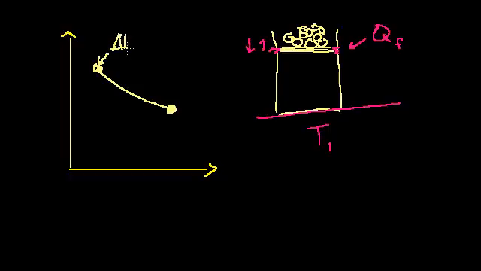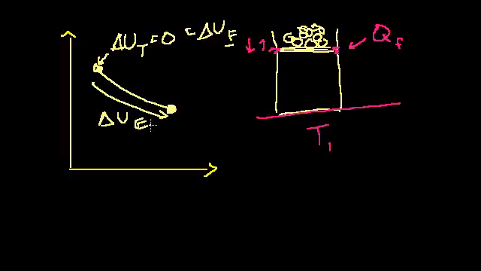So our delta U total should be equal to 0, which is equal to the delta U of expansion, the delta U to go that way, plus the delta U of contraction, which is the delta U of going back like this. Those have to be equal to 0 by definition, right? Because internal energy is a state variable. And if we get to that same point, our delta U has to be equal to 0. So what's our change in internal energy as we expand?